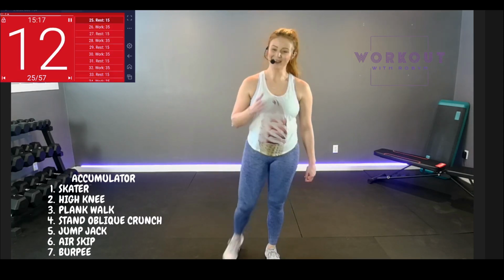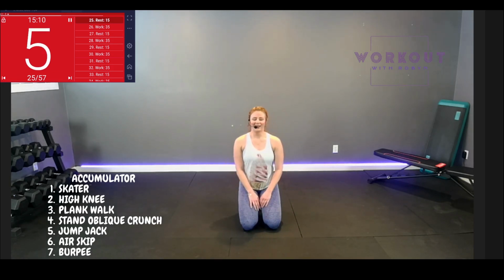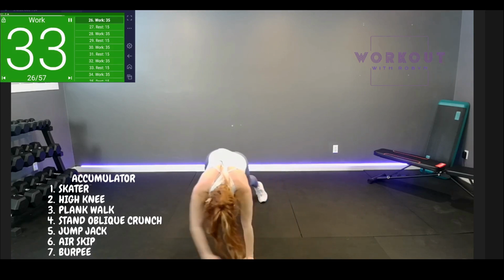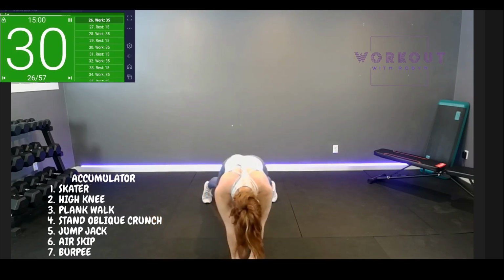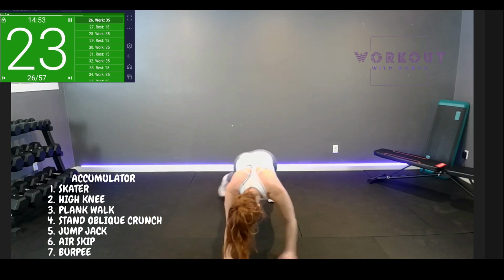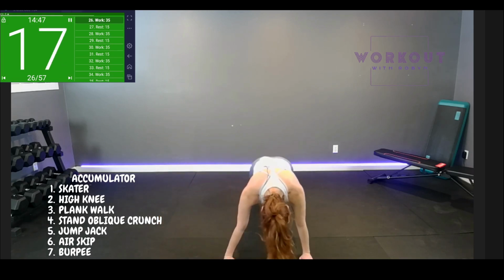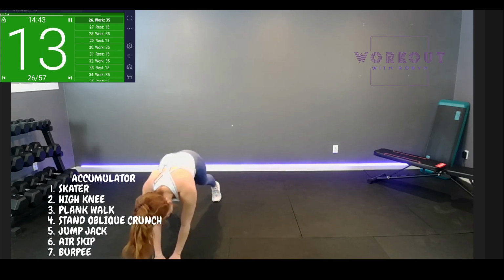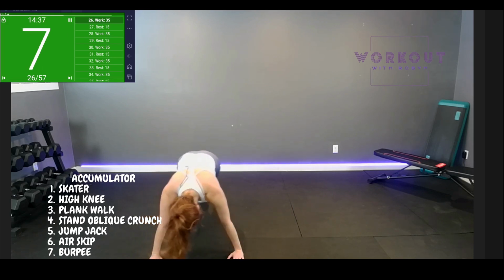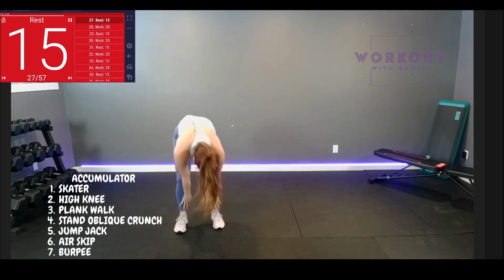Plank walk. Very breathy. Down we go to the floor. Set up your plank. Nice straight arms, butts down. Two to the left, two to the right. Clench your butt. If you can't squeeze the cheeks, lean forward. You want that perfectly straight spine. Beautiful plank. Core is active. You know the good stuff. Four, three, two, roll up.